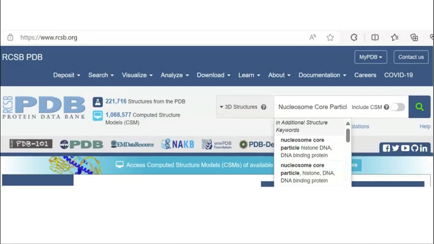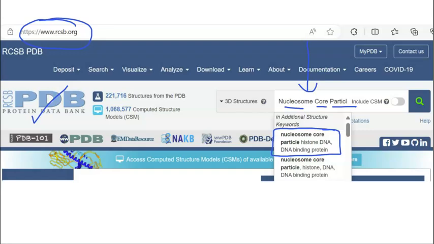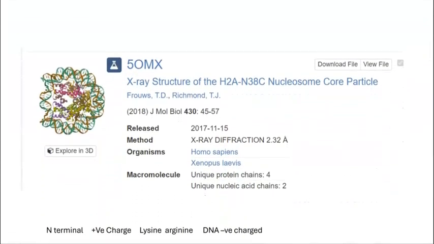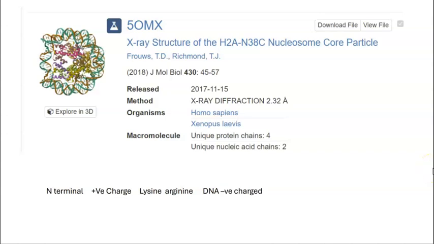You can observe these N-terminal interactions with the histones by visiting the protein data bank. A link is provided in the description below, and when there, if you enter the phrase nucleosome core particle and then select probably the first box that comes up, you can then move forward with the link to selecting one or two of the links, one of the links which looks like this one here, and you will be able to interact with the molecules.